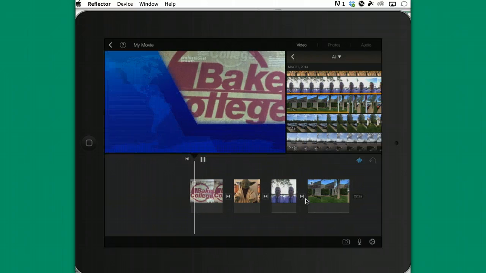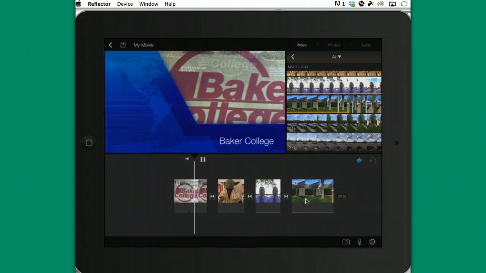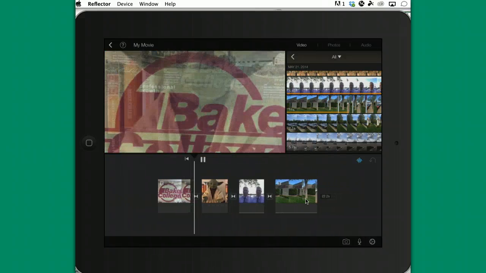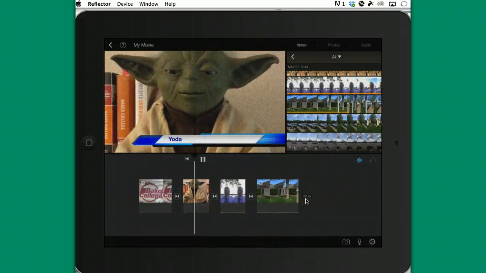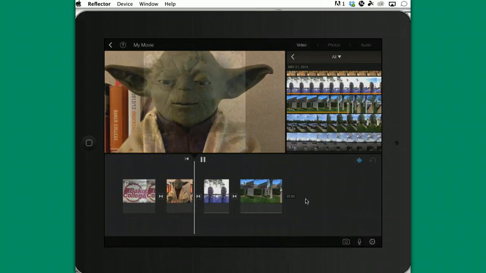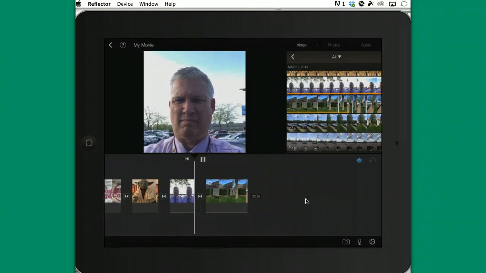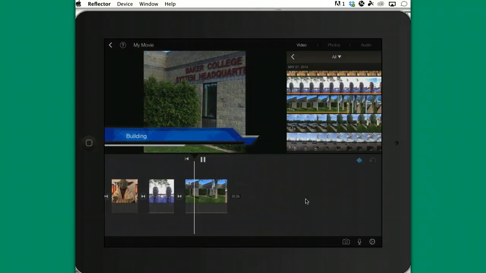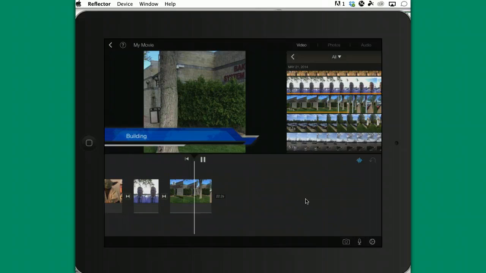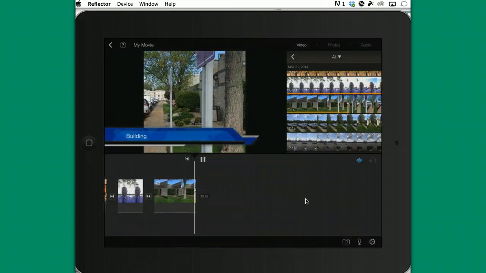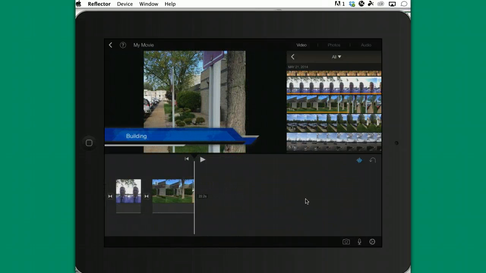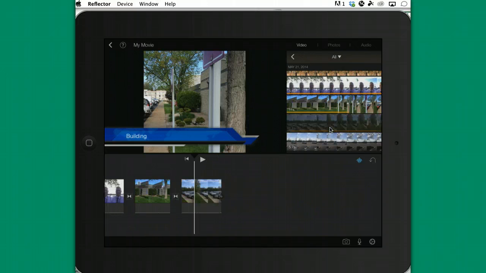So again, as we play this through, we move over to the new character, the new image. It has its language. Now remember, there's nothing on this particular image in this video sequence. And then we have building, and now we're at 22.2 seconds, and we get to the end. We're going to drop off. I'm going to pick one more image and drop that in right now. I'm actually going to click on this one here, and I'm going to drop that in.